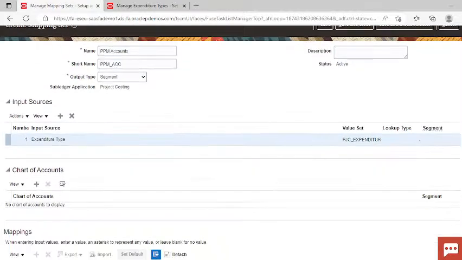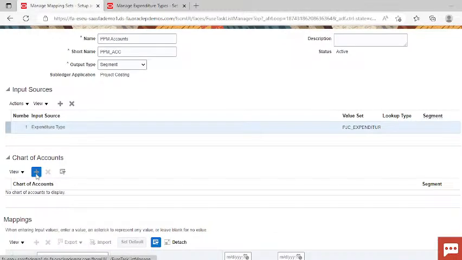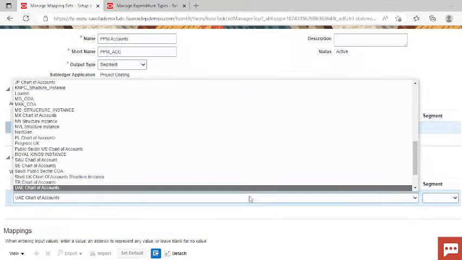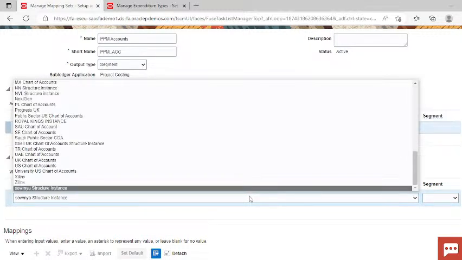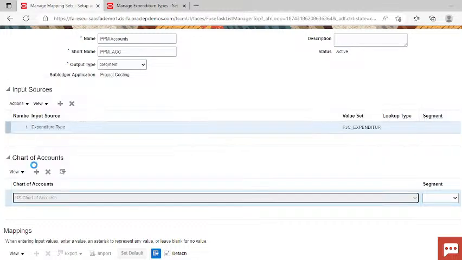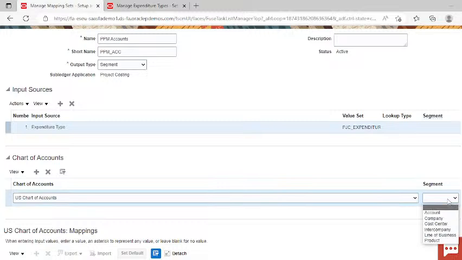Now come to charts of accounts. Here you have to select your chart of accounts. Now from which segment you want your system to pick your output values, take it as account here.